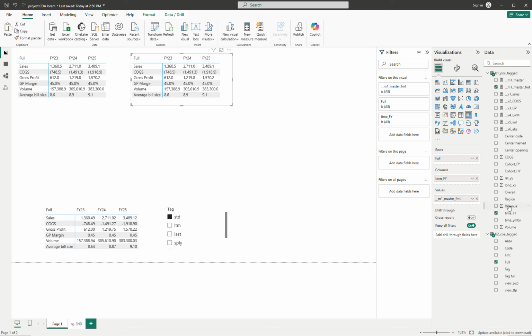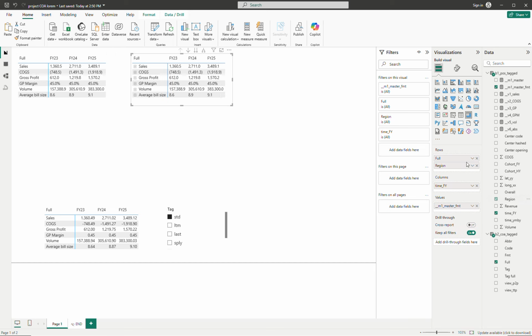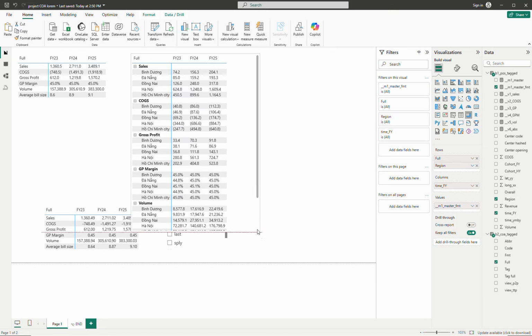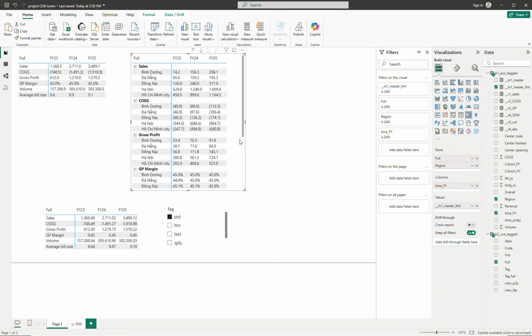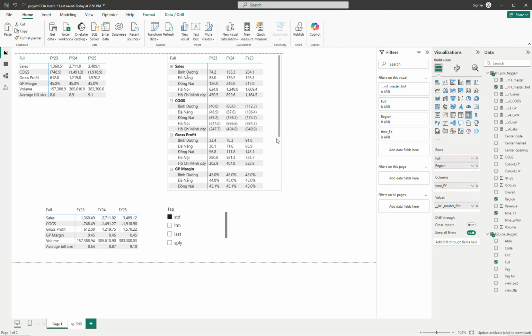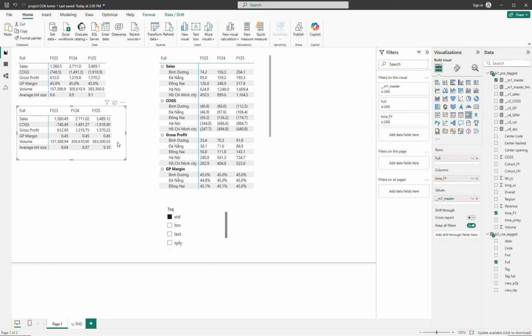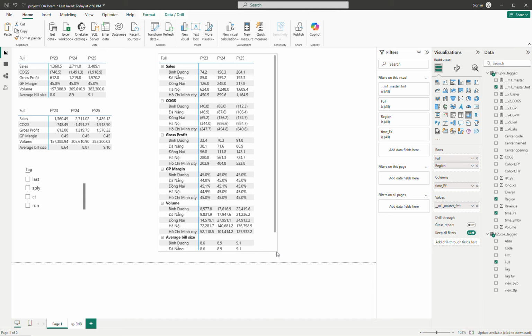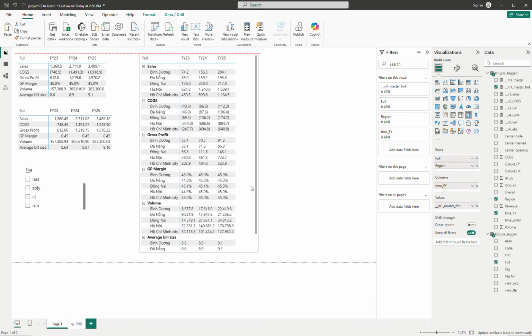I put the region here, and you can see here it breaks down all the measures by region for you already. Okay, so you can see here all the sales, COGS, gross profit, and then margin and so on.